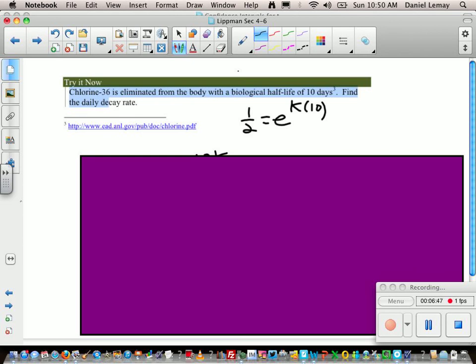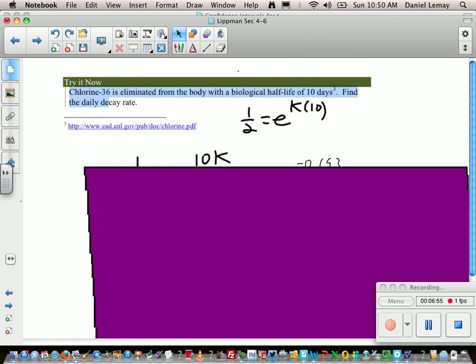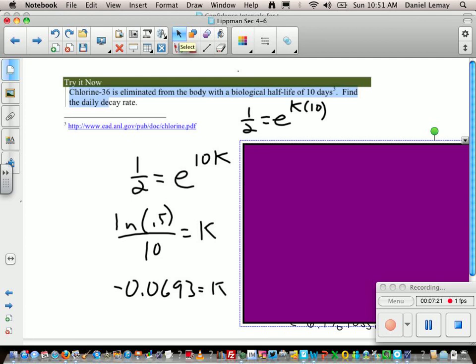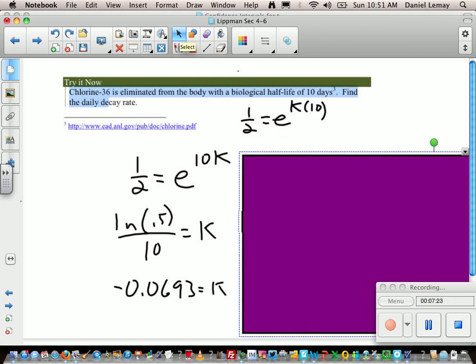I'll let you do that and find out what that k constant is. That's what I got. Okay, so that's the continuous growth rate, because that's where we used e. And then to find the daily rate, we're going to pretend it's an annual. You're not doing anything too fancy with this. So do you remember what we're going to do? I'll let you think about it for a minute. Stop it if you need time.